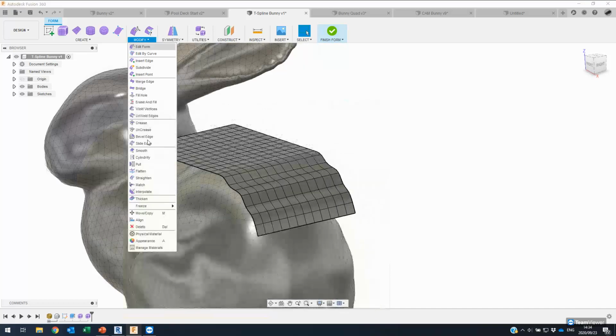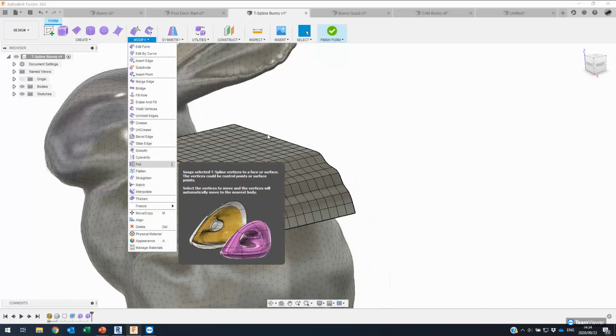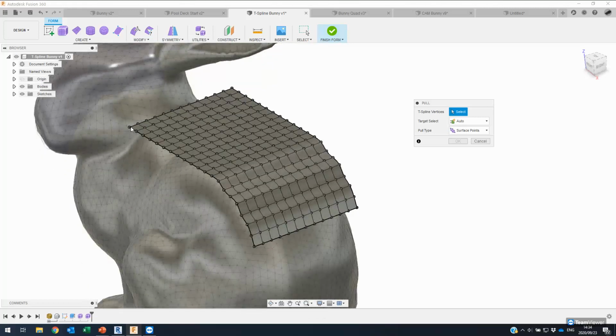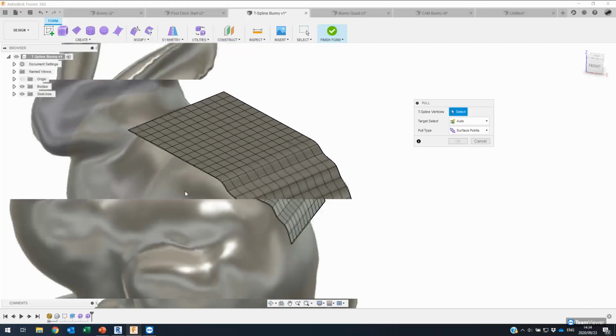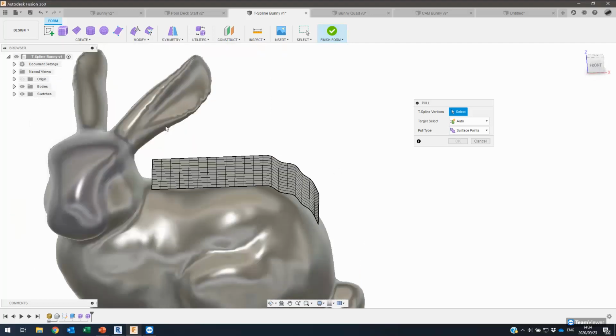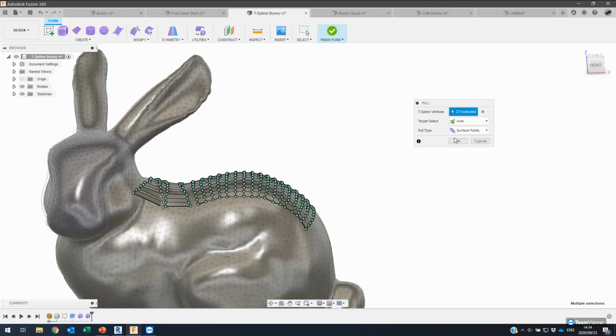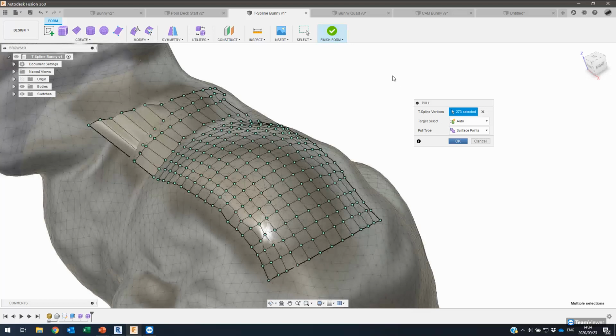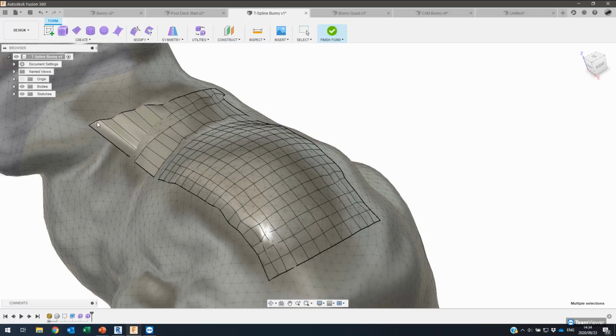And so I'll go here to modify and pull. And you can specify specific vertices on the T-spline to pull to the mesh. And what I'm going to do is grab pretty much all of them and have it pull down onto that mesh to match the shape of the back of that rabbit. I'll hit OK.